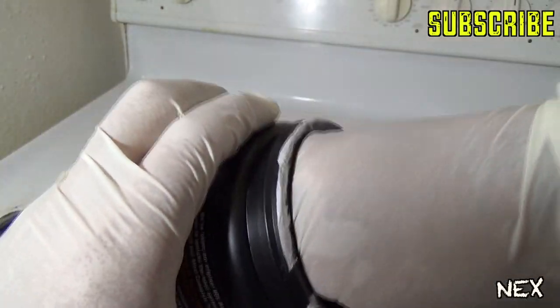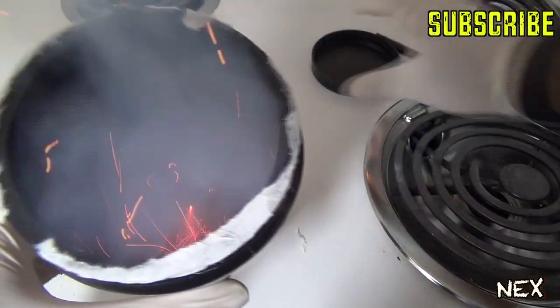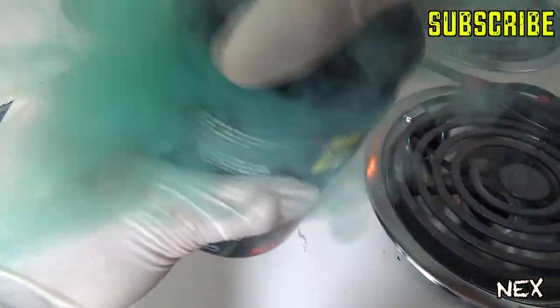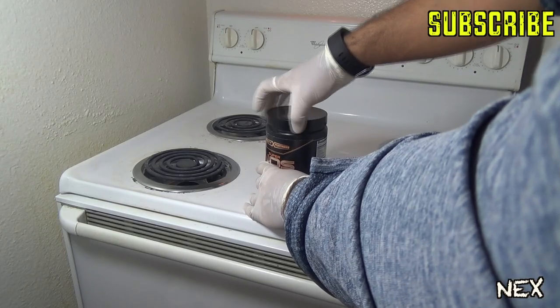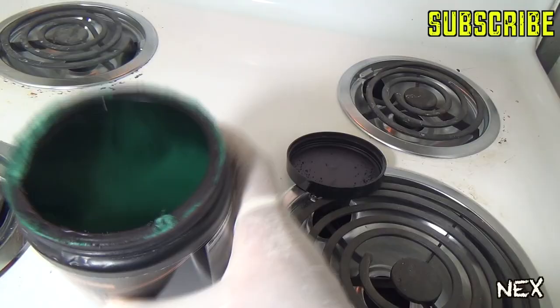This will keep the smoke bomb in place so it won't melt to the container. Once dry, carefully ignite the fuse, but don't put the cap on right away because it might put out the fuse. Time it correctly and then twist the cap on. When your victim opens it, all the smoke will come out — it's not a lot, but it will definitely stink up the house.